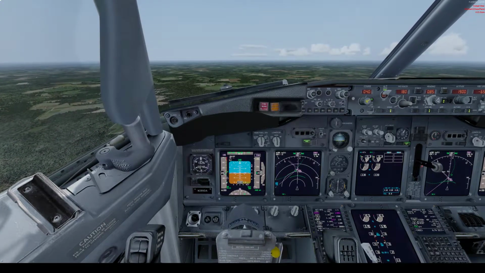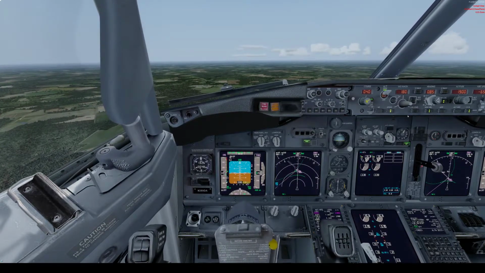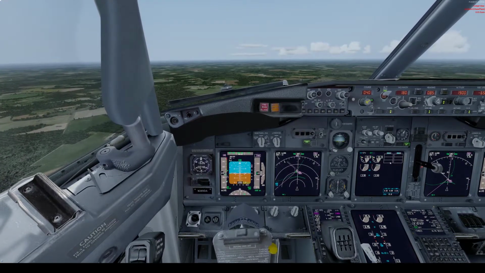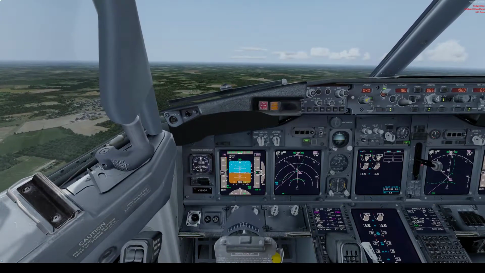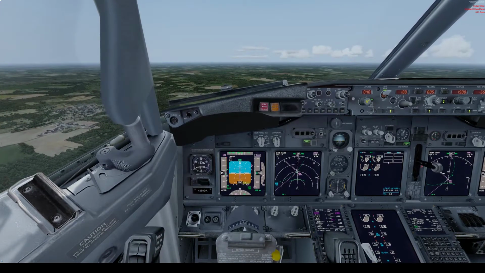Okay, we're slowing down nicely now, coming in nicely. We've armed the localizer. Slowing down, 180 knots, 147 will be our landing speed. So it's a beautiful fine day here.